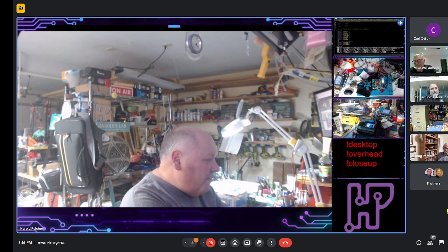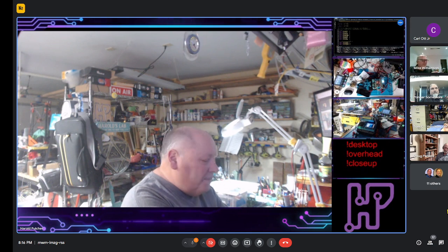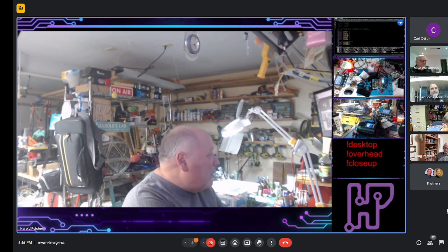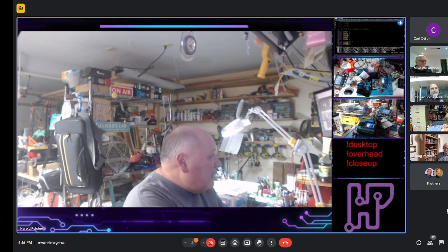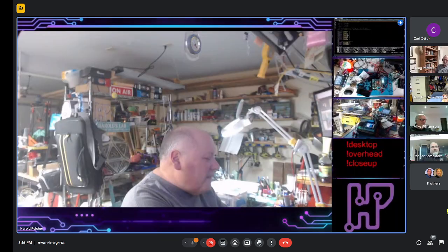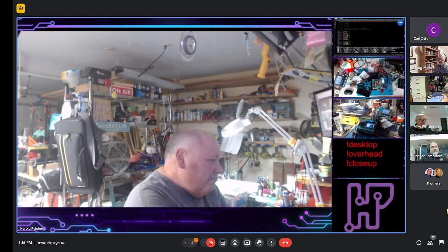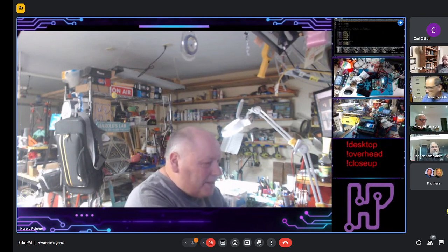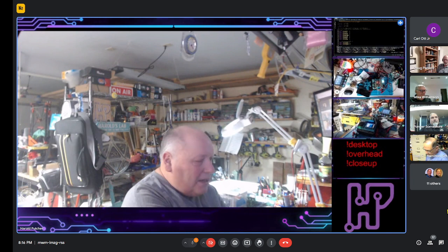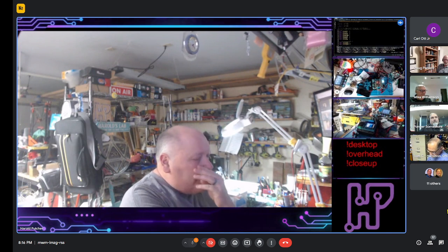I haven't fired up Zemo, my six-wheeled rover, which is not autonomous really in any good way, but can be driven around. We could put it in a confined space and it knows how to spin and do a whole bunch of other things. It would probably be perfect for Moon Day, wouldn't it? Yeah, it looks like a moon kind of thing. It was designed by the European Space Agency guys, so it looks very similar to that kind of thing. I haven't fired it up in over a year, so I have no idea what it looks like. But this is a way to fire it up and see what we got and see what else we can do with it.